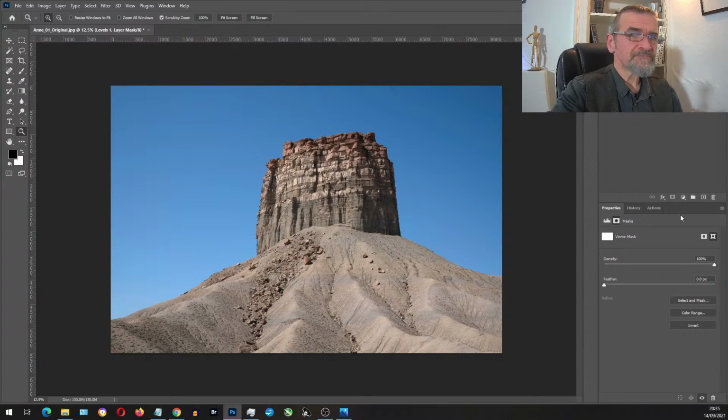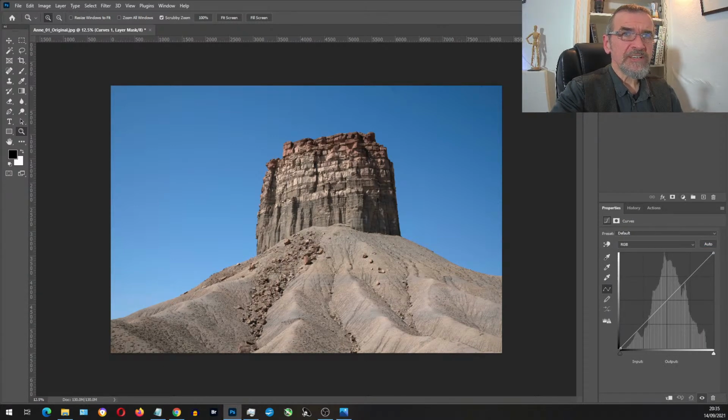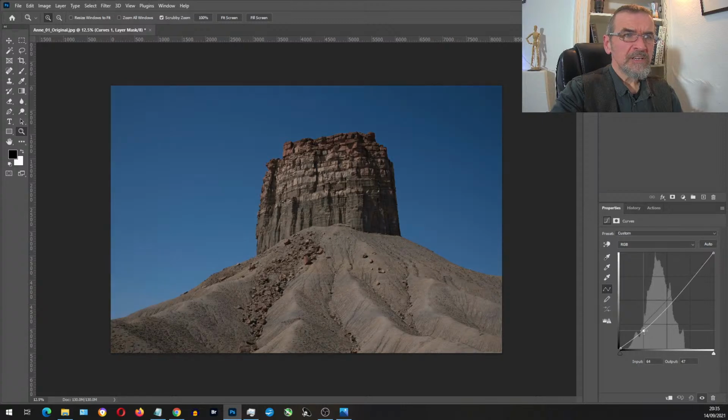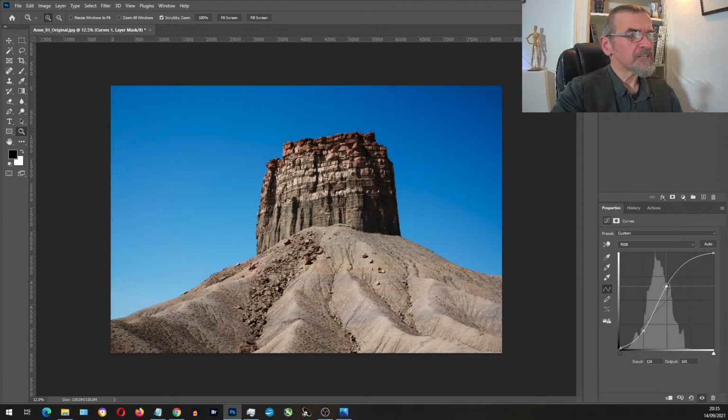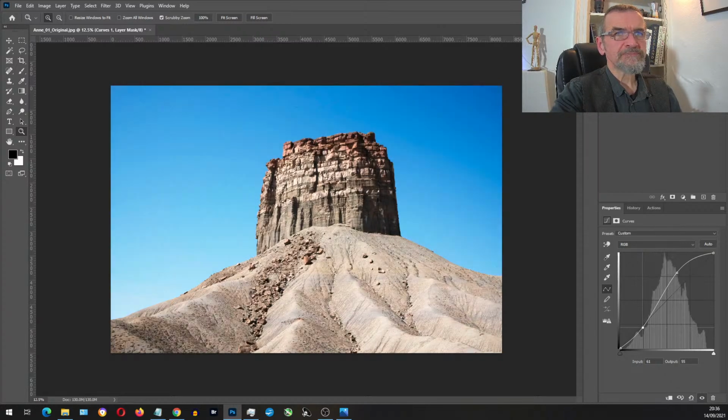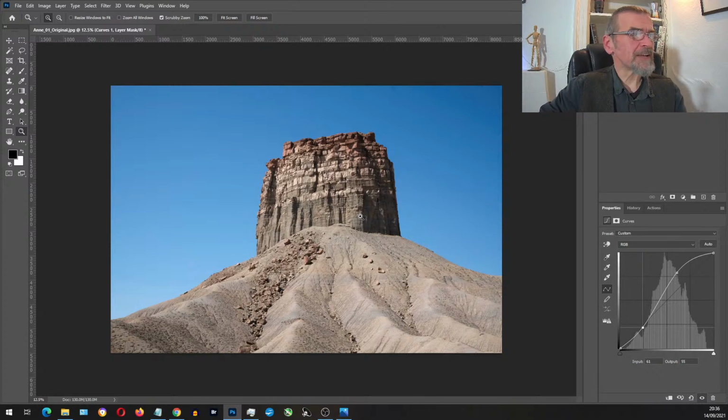You could also likewise play with curves. Shoving an S curve into your curves, where you sort of drag the upper bit up towards here, take the lower bit down here. That tends to create a lot more contrast. If you're not careful though, you can kind of end up blowing your highlights and losing stuff in the shadows. You see, put them both together and it's well and truly overcooked. Maybe we could just nudge that a little bit here, and you decide how far to go until you get it. And I think it's really pretty much as straightforward as that.